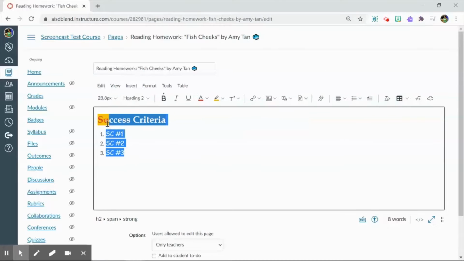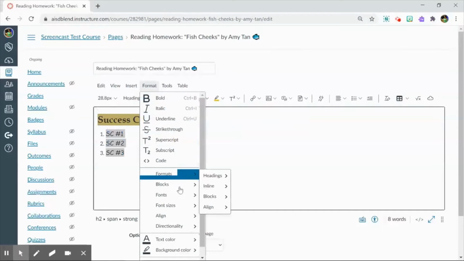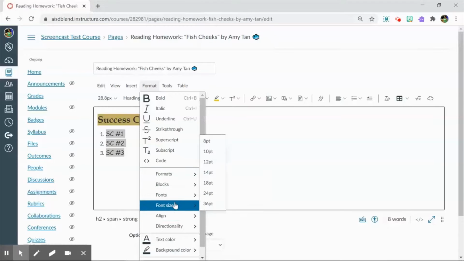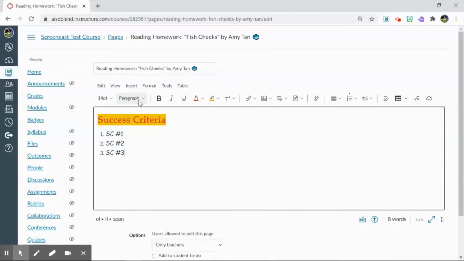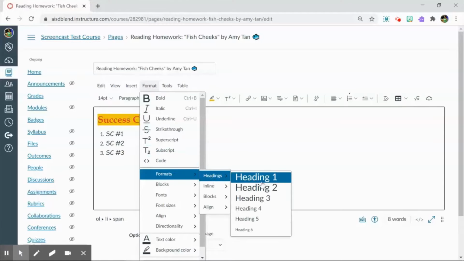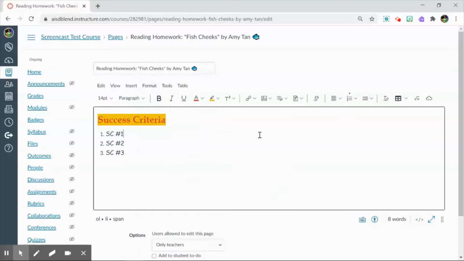So to format text, the format button will be your best friend to find all of the text related items. But those items also do exist in this toolbar here. It's just a matter of personal preference as far as how you design as to which point of access you use. For example, again, headers, use them for accessibility, but I can also use it here in this drop-down menu.